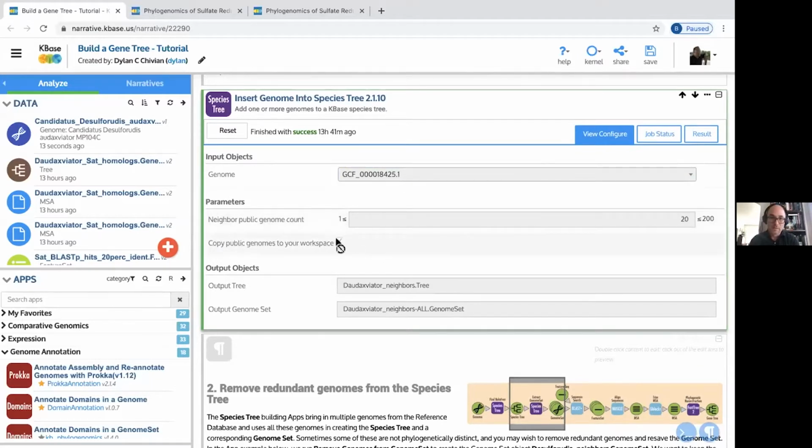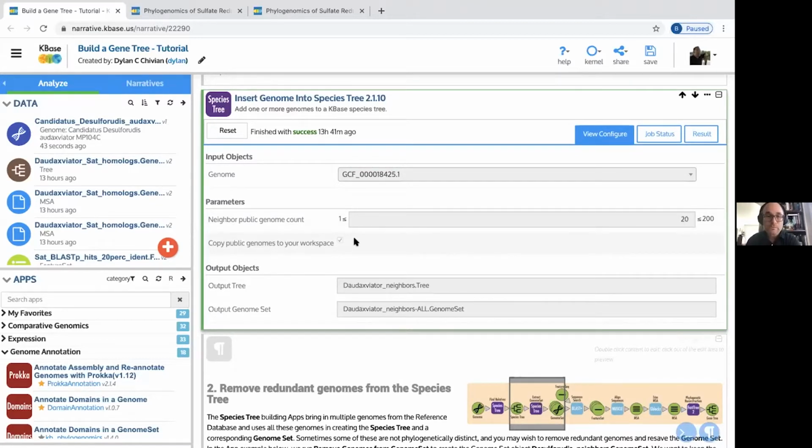And this is important for this type of analysis where we want to copy the genomes to our local workspace. So these reference genomes in the RefSeq database, our copy of the RefSeq database, are in a different area of KBase. They're not in this narrative.